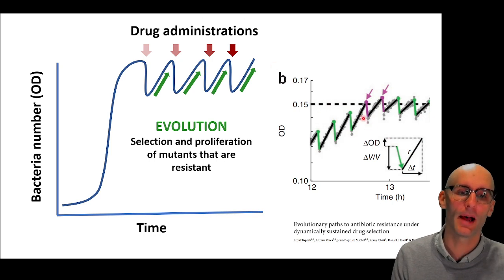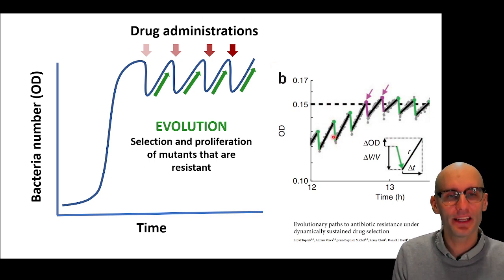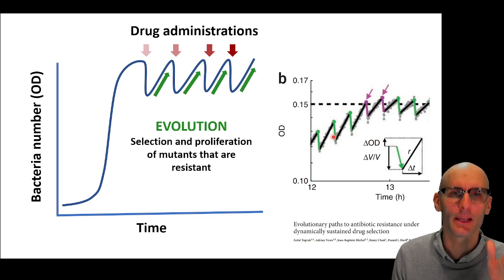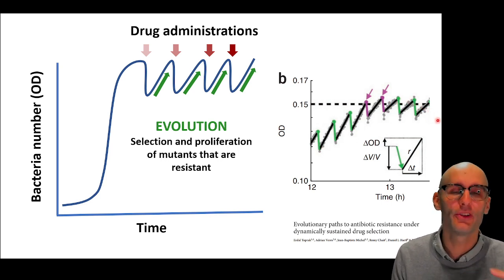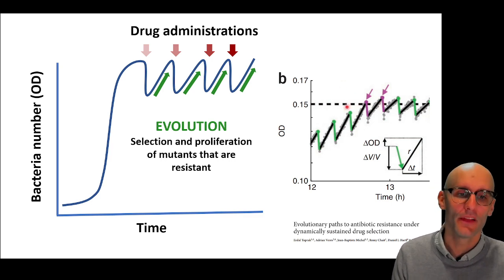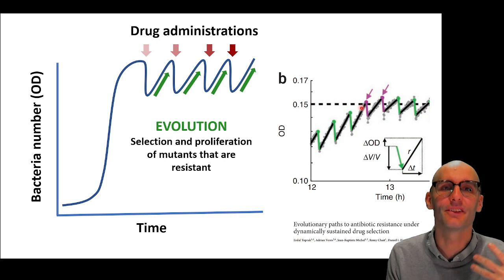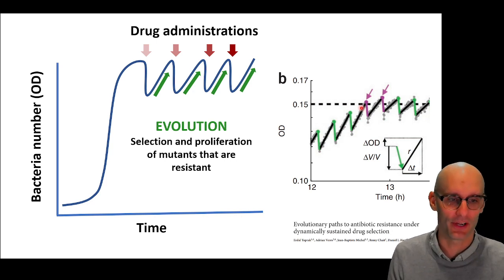So here's a picture from the actual paper. Now in green, we see this drop down. That's just the machine adding the regular growth media. And in the purple, it's adding the growth media plus the antibiotics. So we've got 2 doses of antibiotics here. And then because it starts to curve down, they leave it for a wee while. And then a few days later, they start to add antibiotics. So it's actually over quite a long period of time. They add these antibiotics to allow the mutations to occur that provide resistance to the antibiotic.